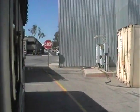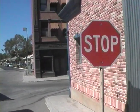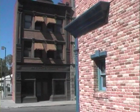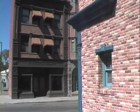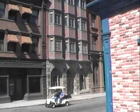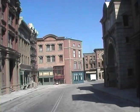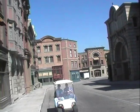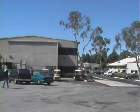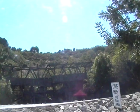We can make these streets look like anything. This corner was used as Gotham City for Batman and Robin when Arnold Schwarzenegger became Mr. Freeze last summer for Warner Brothers. We've used the street as San Francisco for Dirty Harry with Clint Eastwood. It was Paris, France for How to Make an American Quilt with Alfre Woodard and Maya Angelou. All we have to do to change the street from one location to the next is change props on the streets. We actually replaced the lamp posts with different styles of lamp posts. We also put in different parking meters, traffic signs. It was originally built in 1922 for a silent film. Wow.